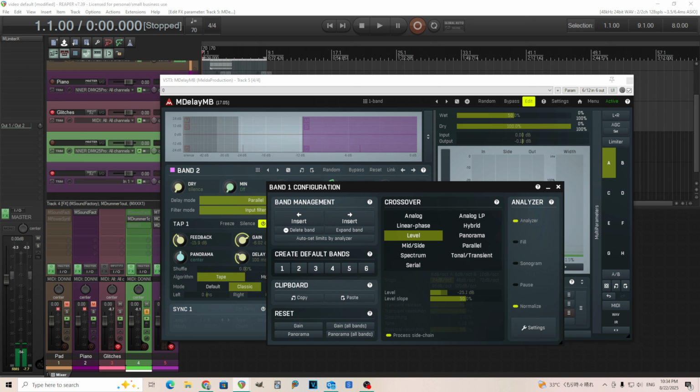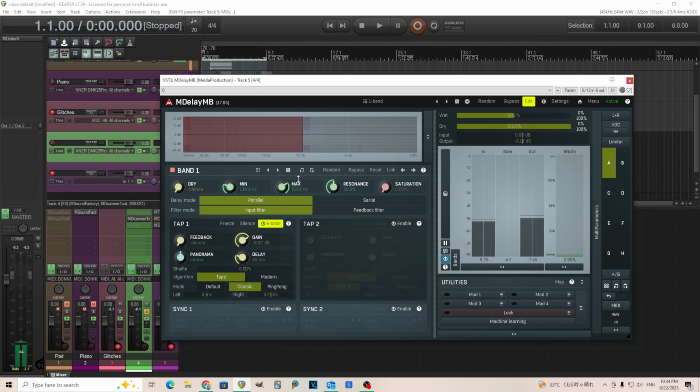So if I have it all the way to the left, it's going to be in band 1 and it's going to play this. If I move it all the way to the right, now it's going to be playing stuff from band 2. It sounds like this. So we already had band 1 the way we like it, so we're going to work on band 2 now. I'm going to go back to band 1. I'm going to copy this. I'm going to paste it into band 2, so it's very similar.